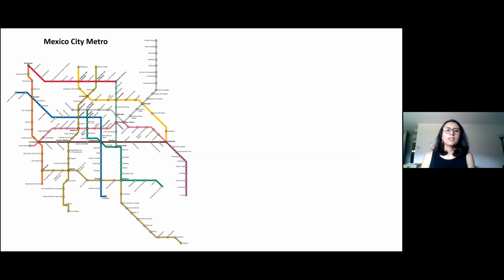So here I would like to, some of you probably are familiar with the Mexico City Metro, in which you can see different lines that take you to different places. We have all been there. We have all seen this flux of people trying to go from point A to point B. Sometimes it's very difficult to get in the metro. There's a lot of people. On the other hand, the other direction is empty. So it's like a flux of people.